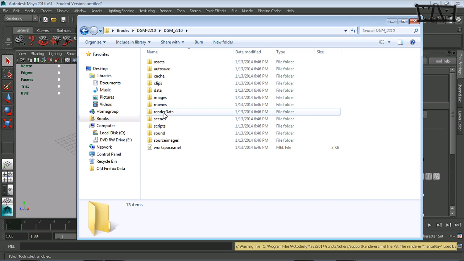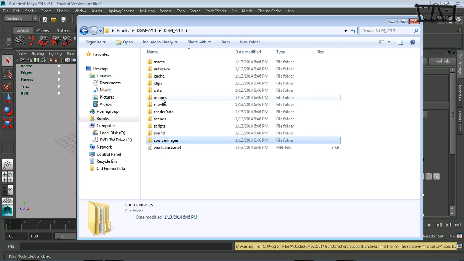It will help you to stay organized. This looks intimidating. I'll admit it. Most of these are not used, just so you know. I'm going to leave them all in there just so mine will look the same as yours. Keep in mind again that these are not all used. The most significant one will be your scene folder, and the second most important one will be your source images folder, and your third most important one will be the images folder. Really, it's highly likely that those will be the only 3 folders that are used out of all these.